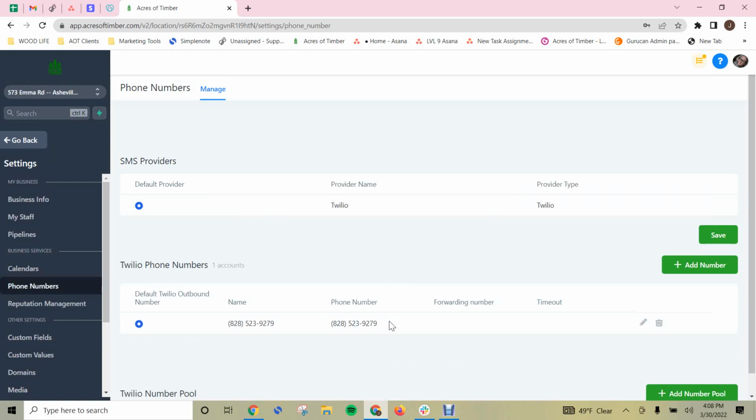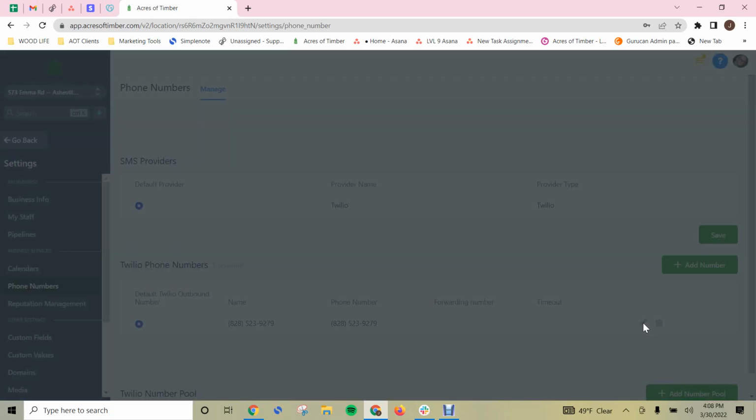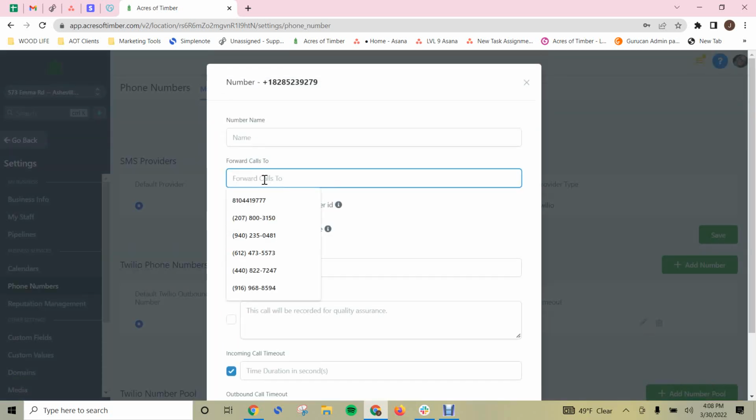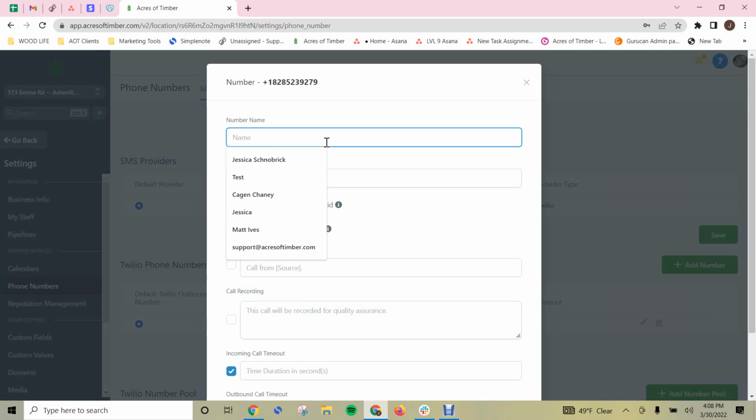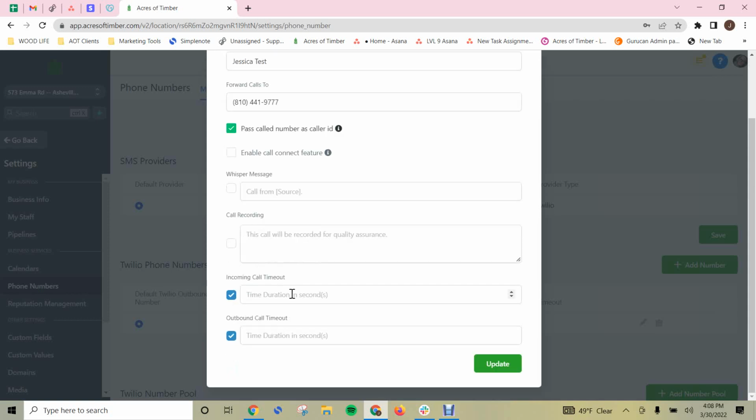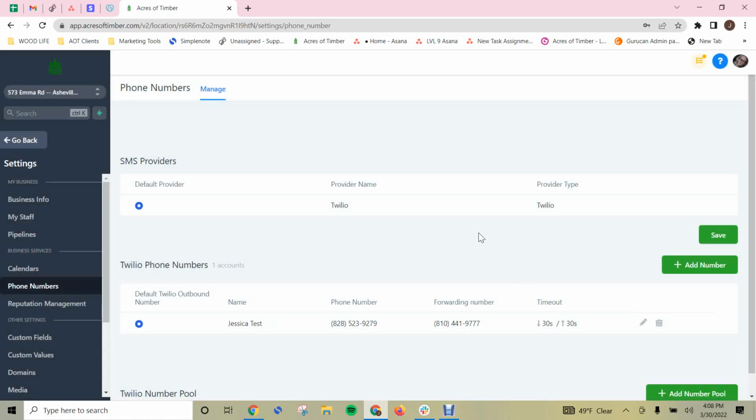And then what we do is we take your number and we're going to forward all calls that come into that number we just created to this number. And we can do this for as many users as you need. We can do it for as few users as you need. And we're going to use this, and it's crucial to use this with the CRM, and I'm going to tell you why.